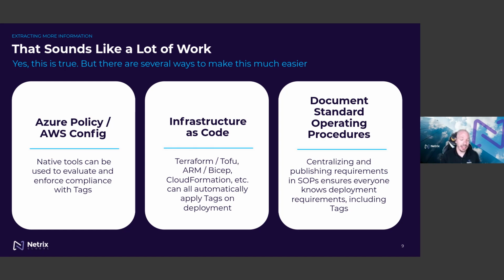In addition, we do highly recommend the usage of infrastructure as code solutions, whether you're cloud agnostic like Terraform or Tofu, or whether you are within a specific cloud like ARM templates and Bicep or CloudFormation templates. All of these infrastructure as code solutions can automatically apply tags on deployment. And once again, you can either prompt for them as a parameter, or you can automatically apply those tags based on other deployment parameters as well. So we can actually automate, or once again, semi-automate the application of these tags to any resource that gets deployed. So highly recommend that if you're not looking at infrastructure as code, that you at least give it an evaluation.